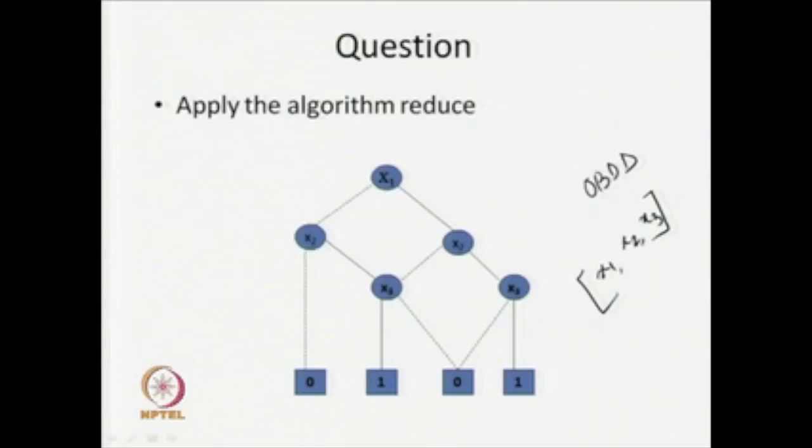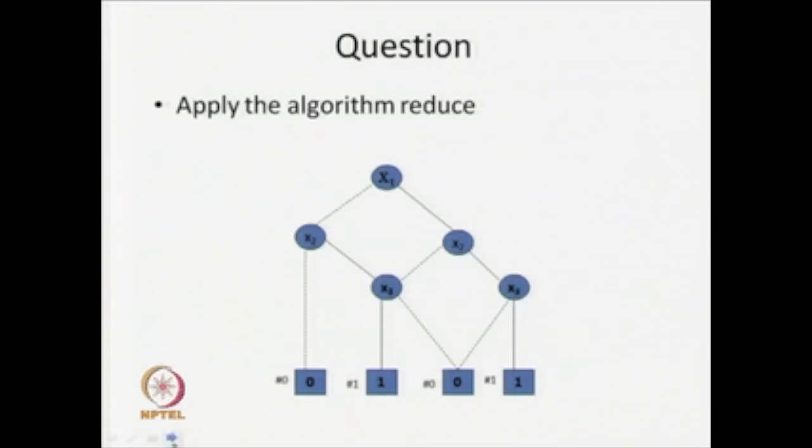So, in this particular case, what will happen? First, I am going to label these nodes. All 0 nodes will be labeled with 0 and all 1 nodes will be labeled with 1. Now, we have labeled the terminal nodes, then we go up. When I come to this level x3, the 0 node is going to 0 and the 1 node is going to 1. That means the sub BDD is not the same, so we are going to give a new label S2. Similarly, this is also x3, where 0 is going to 0 and 1 is going to 1.